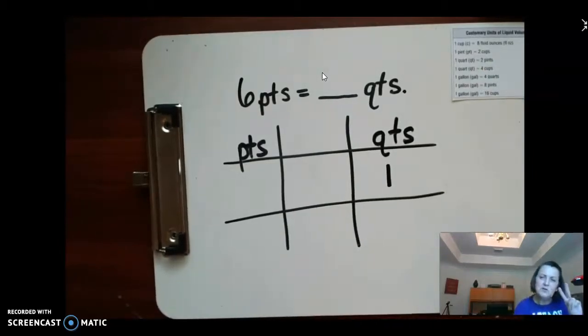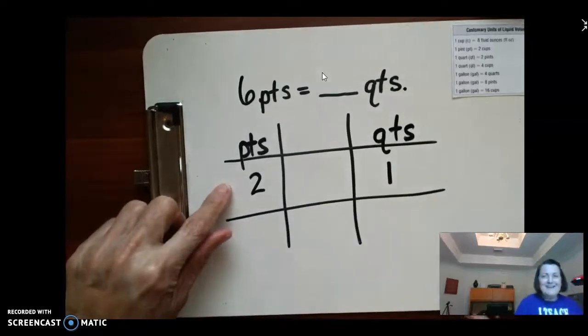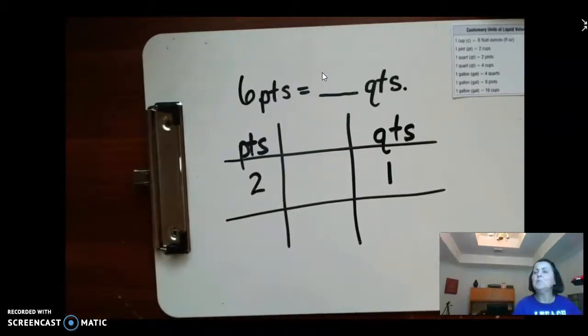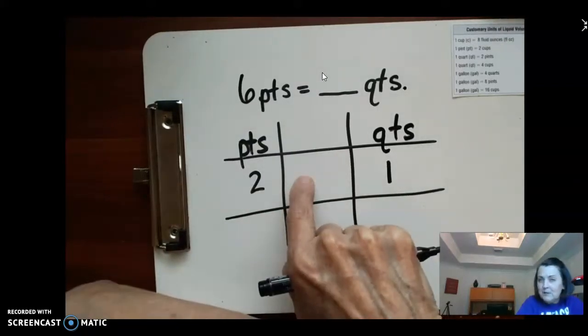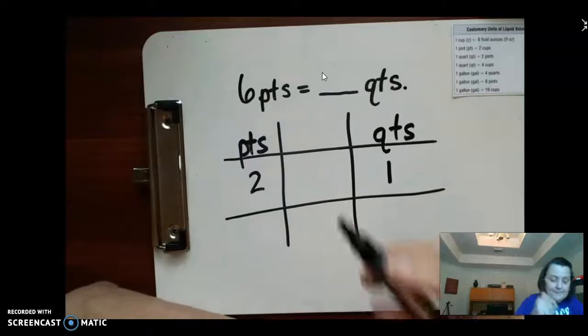Where are we going to put the 2? Which column is that 2 going to be under? Go ahead and label it under the column that you think it goes under. Okay? Did you put your 2 right here? Yay! If you did, good job. Now, what operation are we doing? Multiplication or dividing? If I'm going from 2, can I multiply anything to get 1? No. So, we got to be dividing.